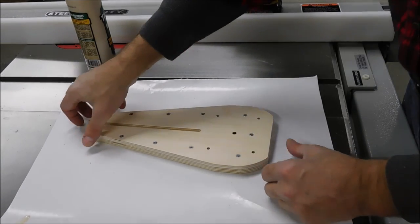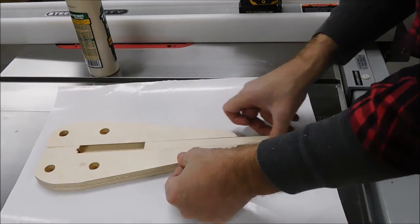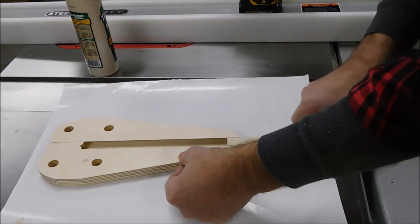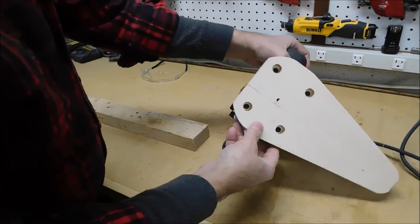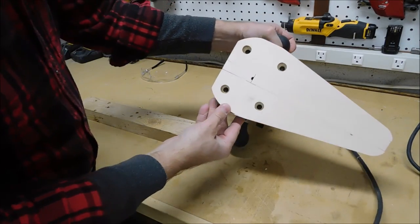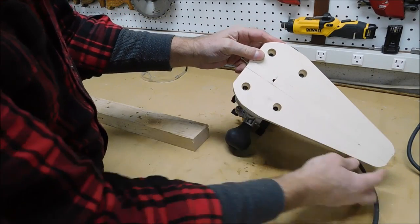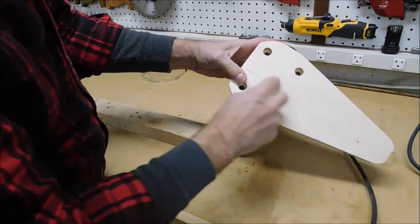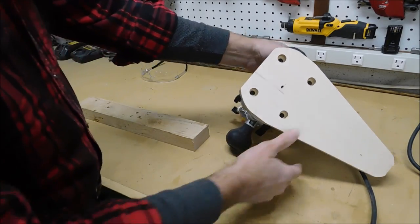Now I'll let the glue dry. I will take out the sliding dovetail though, just in case. I've got a 3/8 inch router bit, a straight bit installed in the router again. I've got it mounted to the jig. I'll make a plunge cut again. I've got the slider pushed tight against the fixed part, so I'll make now a 3/8 inch hole.